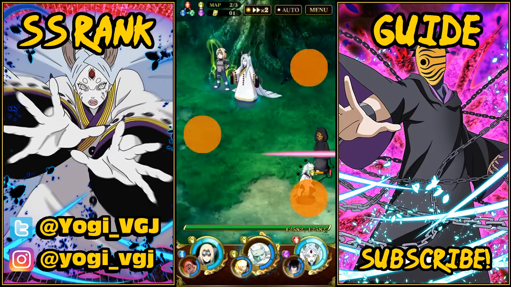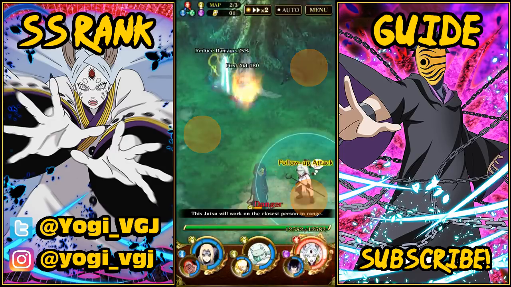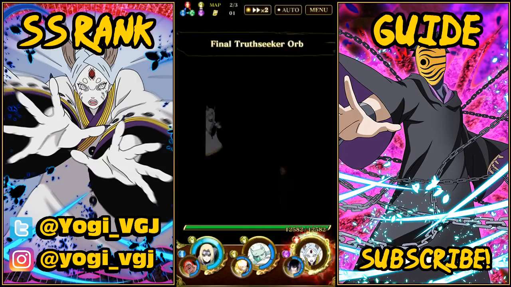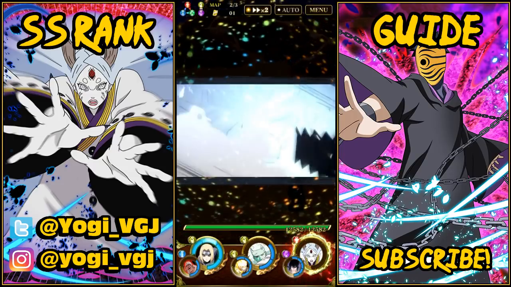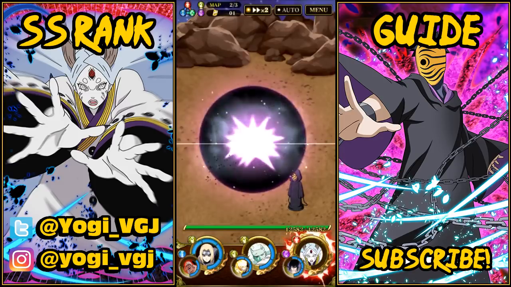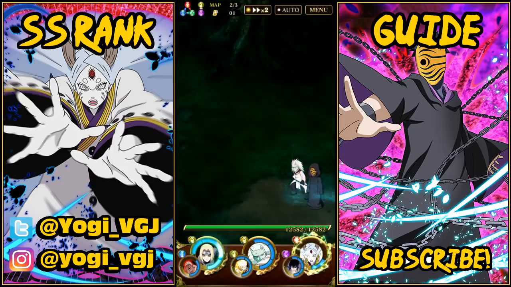From here on out, I'm pretty much just going to keep damaging him whenever I get the opportunity, which is when Killer B's ultimate is ready, Sage Naruto's ultimate is ready, use Madara's Jutsu and follow it with Kaguya's ultimate. Whatever I need to do to get his HP down as low as possible. Once it gets very, very low, I'm going to go ahead and stall back up for the next map.